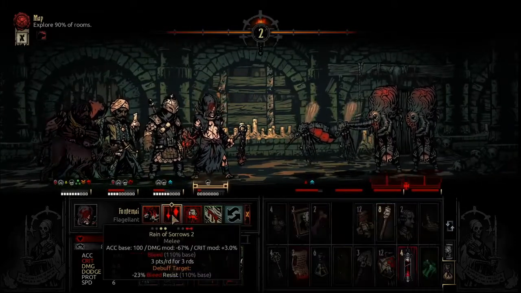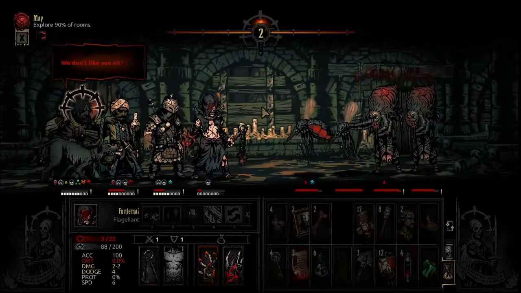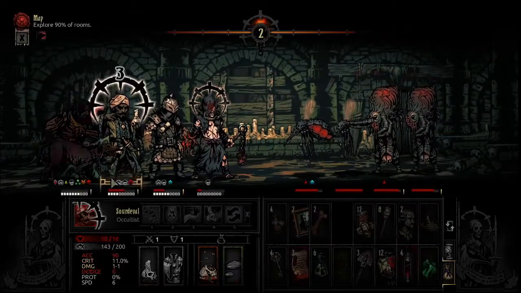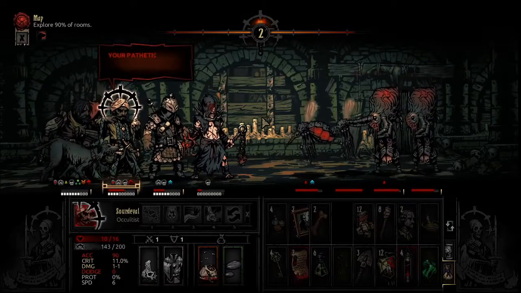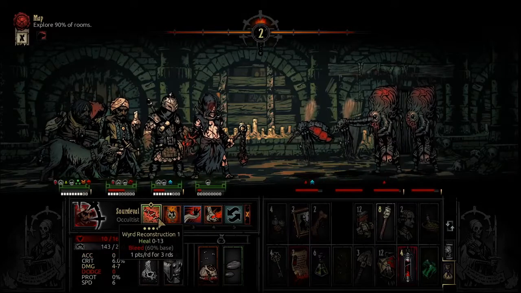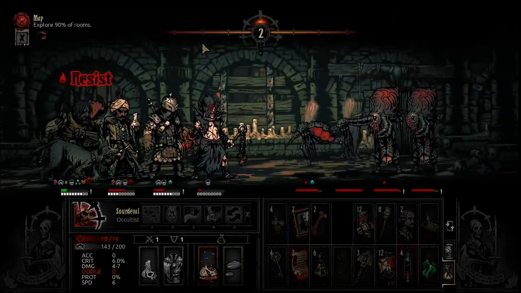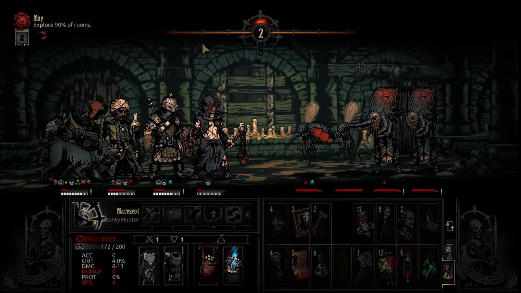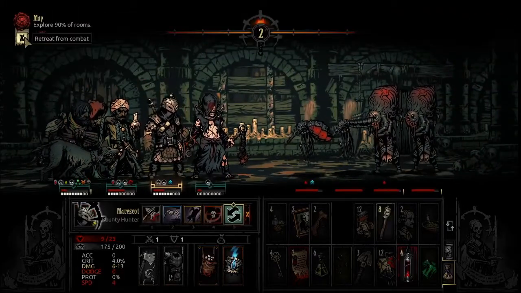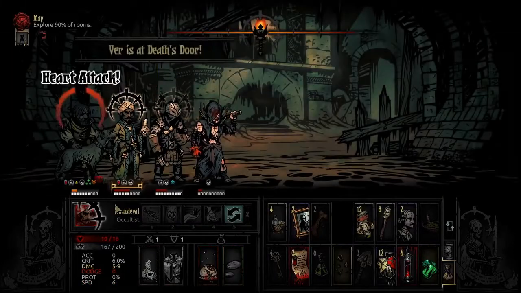Okay, I have a plan. It's very specific. I need one of 2 things to happen. I need either for the Houndmaster to let me heal him with Weird Reconstruction, or for the Houndmaster to get a heal. Either will work. Okay, I'm allowed to heal him. Now we're retreating. A wise general cuts losses. And that's why. And regroups.